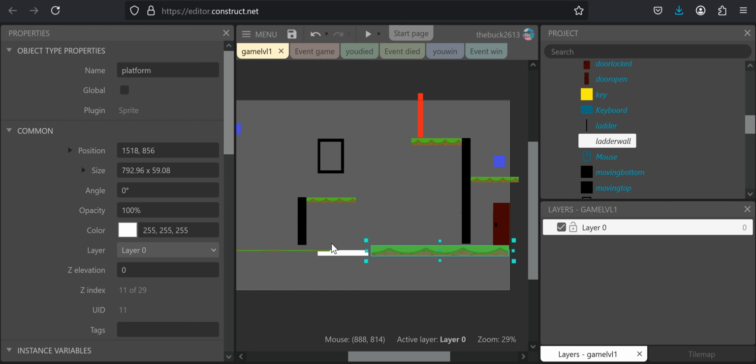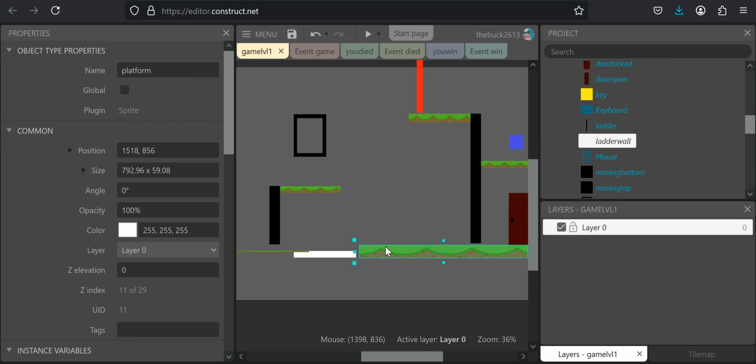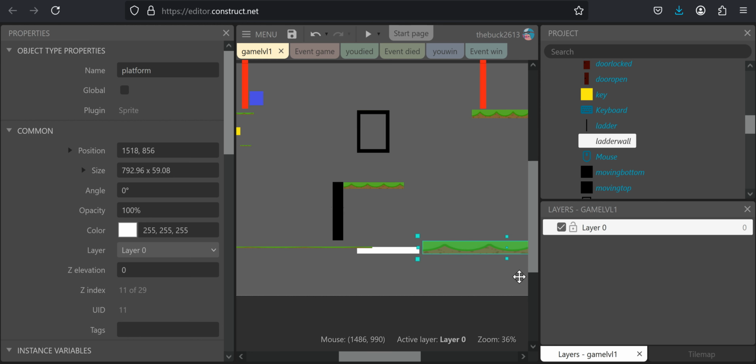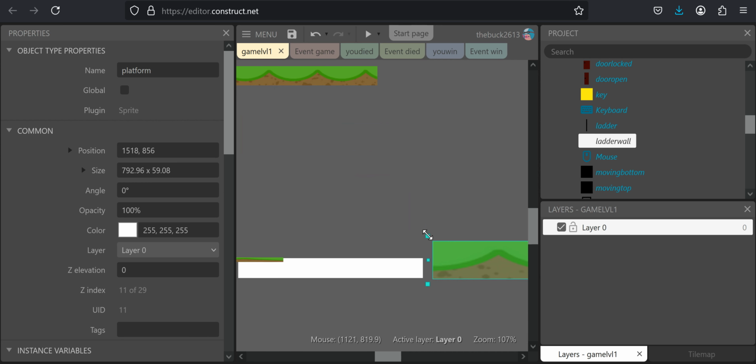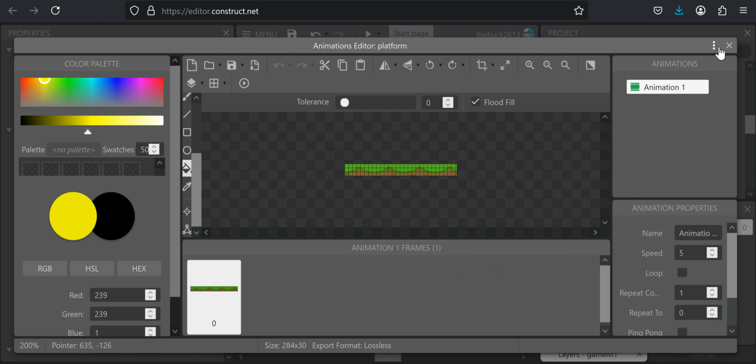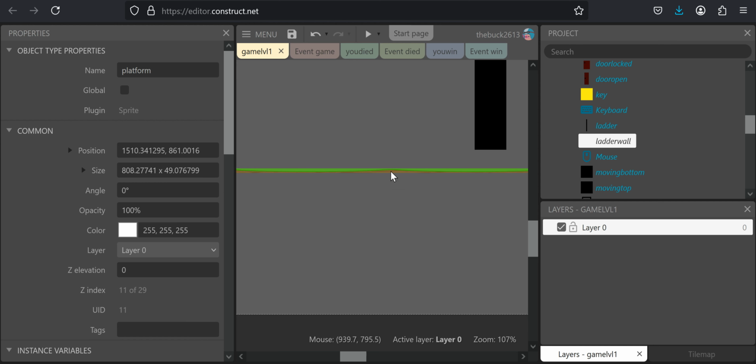Alright, and here we're getting into a little bit of a problem. I didn't want this one to be so wide of a stretch on the grass, but it'll be alright. Doesn't have to be a beautiful game for us on this one. And we'll estimate that that was there. Oops, trying to hit enter.